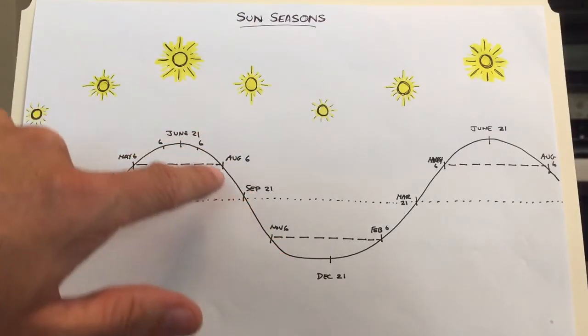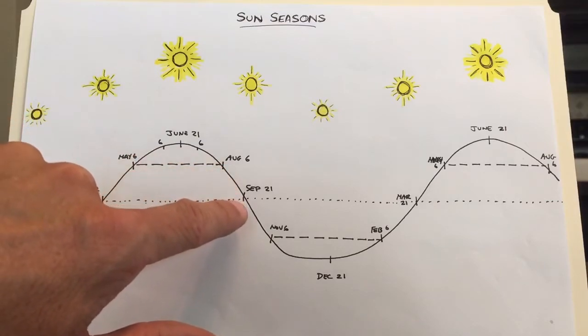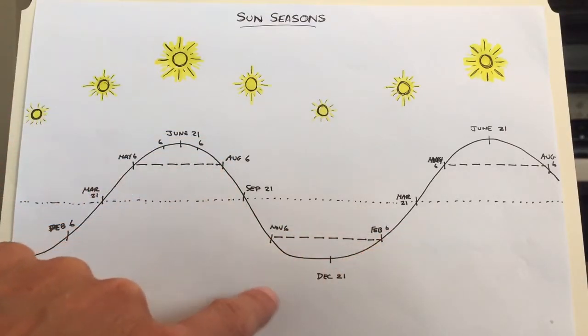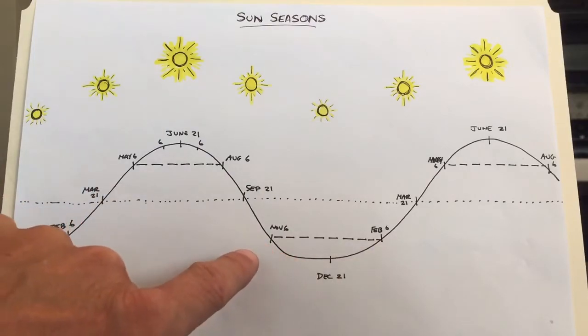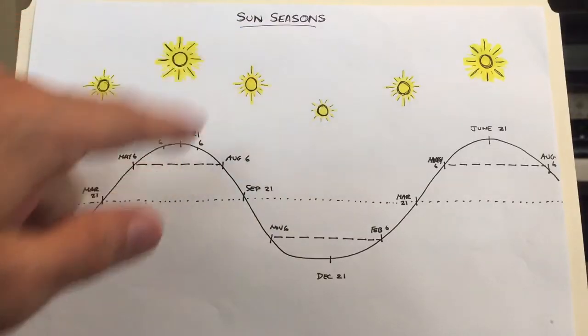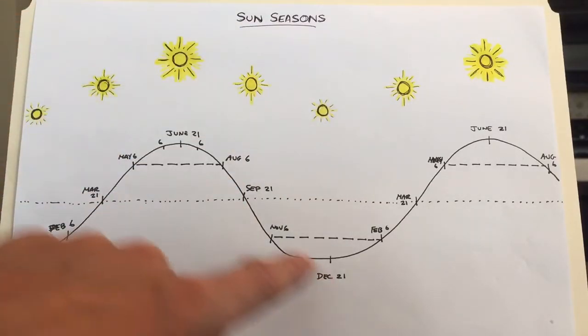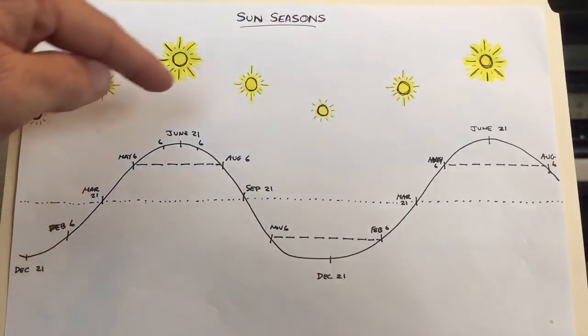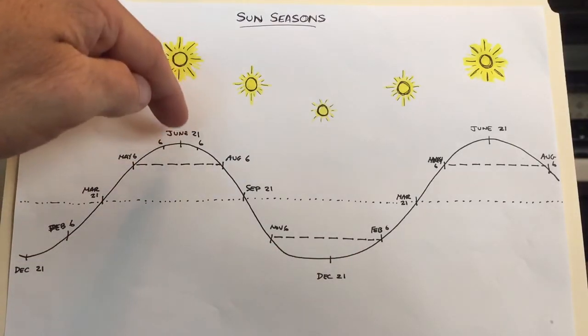By then I've already developed a good base, and all I'm doing is getting less and less intense until I hit the valley — at which point I give myself a break during winter, because that's when I want to let the skin rest. You don't want to be tanning all year. This is the natural rhythm of the sun. Let your body expose itself and it will go right along with you. If you jump in at the peak, you're going to get burned — literally.